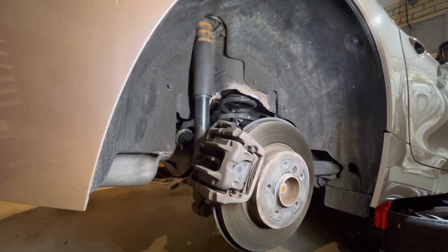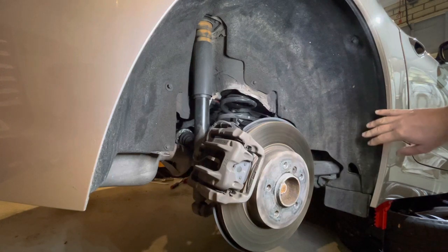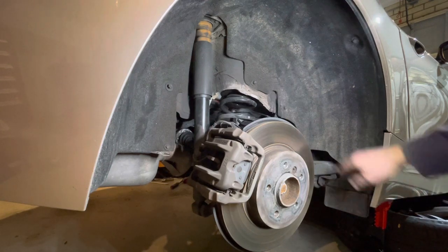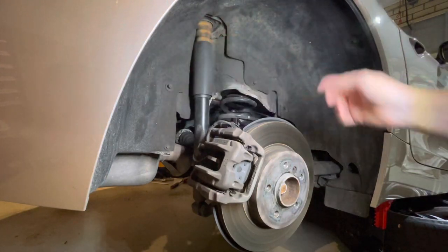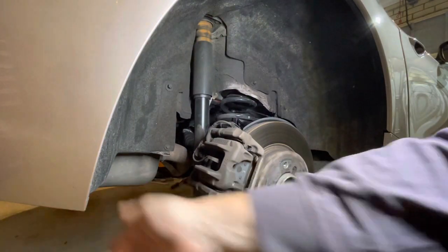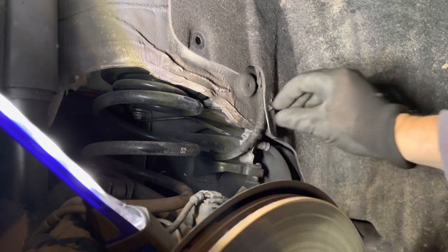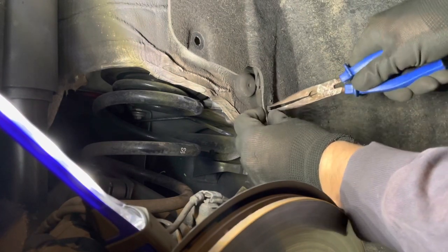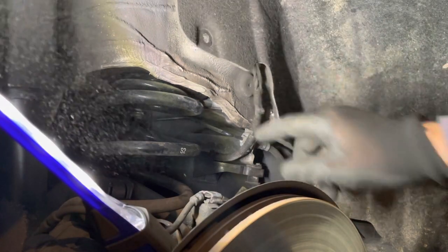So the inner wheel arch trim is the first thing I'm going to remove here on the right side. It's not critical to remove it, but it definitely makes life a lot easier, and for the 2 minutes or so it takes to remove it, I think it's worth it. It's just held in by some 8mm screws and 10mm plastic nuts up around all the inside there, and there is one under the back and one under the front. Now, I found on the right side, which I didn't see on the left side, that there is an electrical wire here which is connected to this guard. I presume that would be on all left-hand and right-hand drive cars on this side, but yeah, something to be aware of.